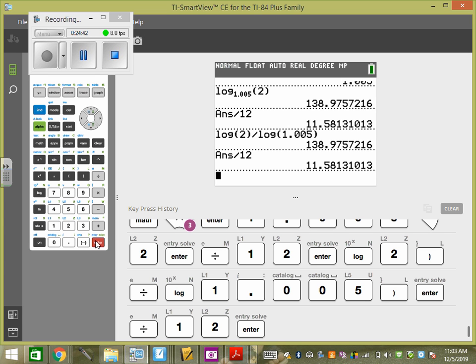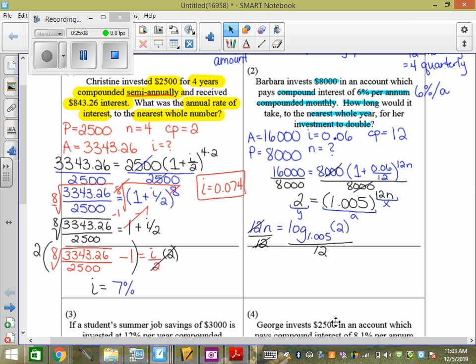So what unit is this in? Years. And it says to the nearest whole year. So that would be 12. Even if it was like 11.1, it would still take me 12 for it to double if I had to go to a whole year. Because if it was 11.1 years and I rounded to 11, would it have doubled? No. So I always have to round up. So it's going to be 12 years. Now, n equals 12 years.